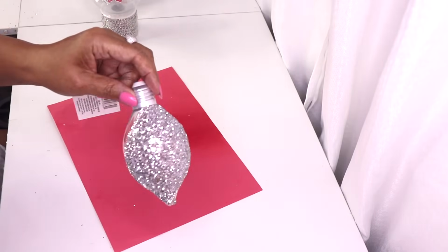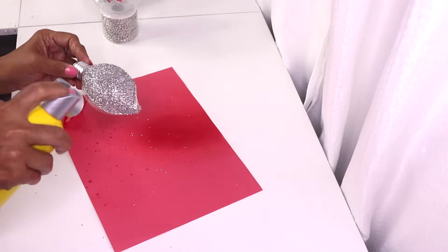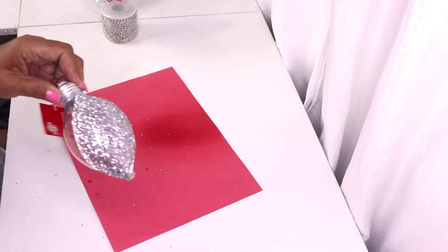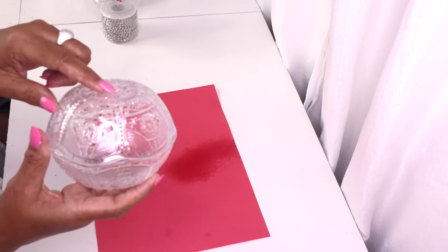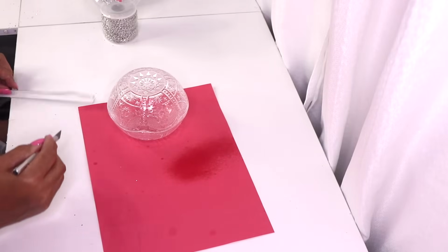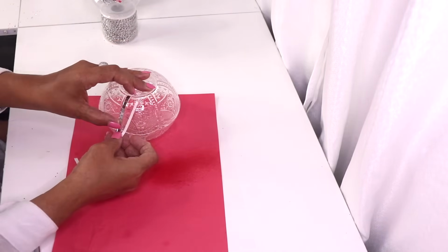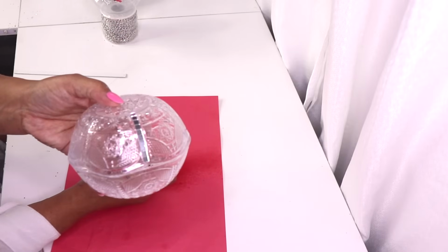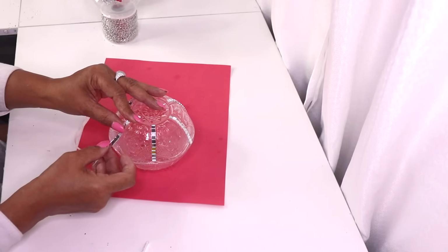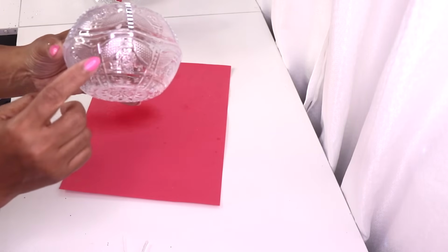And remember, we have this one as well. Now let's move back to this one. I'm going to add one strip of mirror towel on each one of these lines on the bottom and the top. Again, I do the same thing at the bottom.